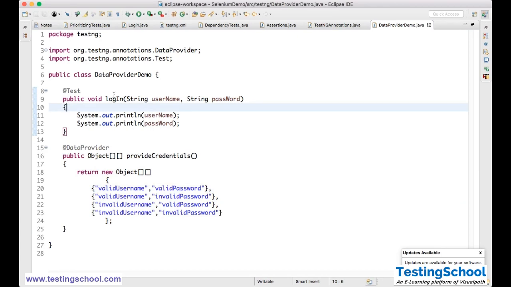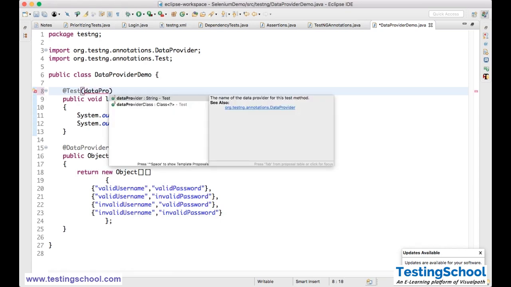Now how will this data be provided to this test method, how will it pass this information to it? For that you have one of the attributes to your test annotation. We have priority, dependsOnMethods, description, all these things. In the same way you have dataProvider.